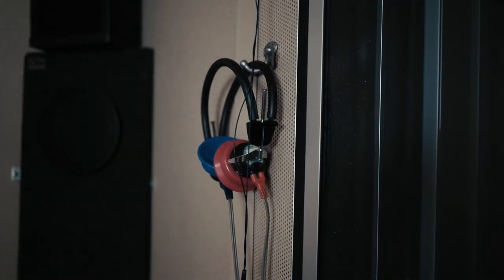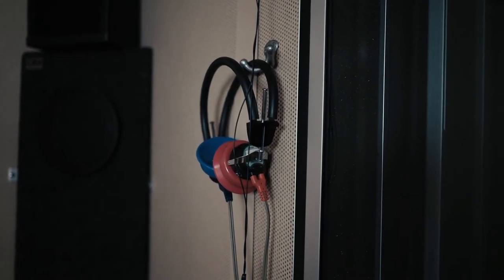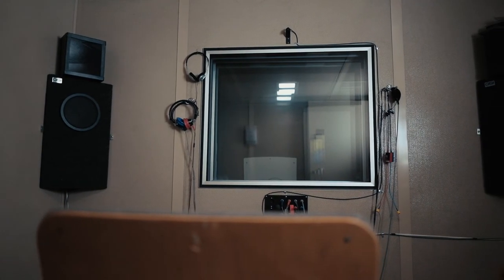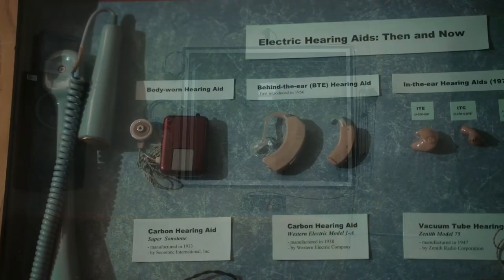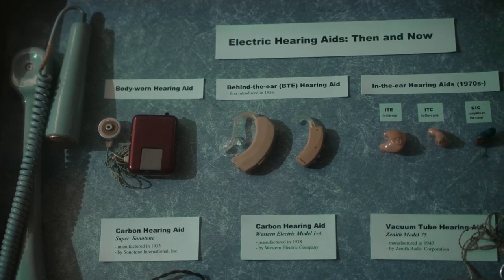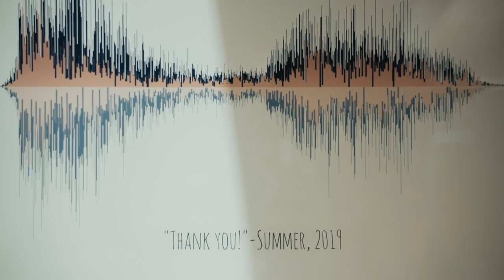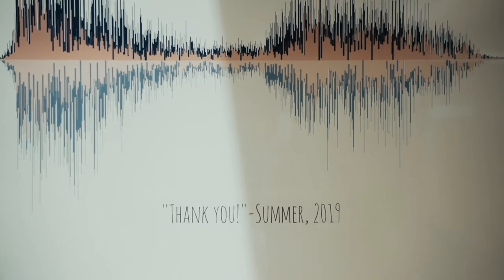In that booth, headphones are placed on your ears and the audiologist is in the other room playing tones to find out at what level and decibel you can hear. Our audiologist happens to be a faculty member in our special education department. So not only does she do audiology, she teaches our clinicians how to use the equipment in the best way possible so that you get the care that you need.